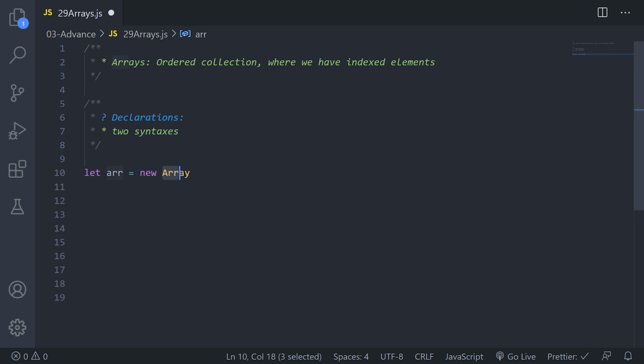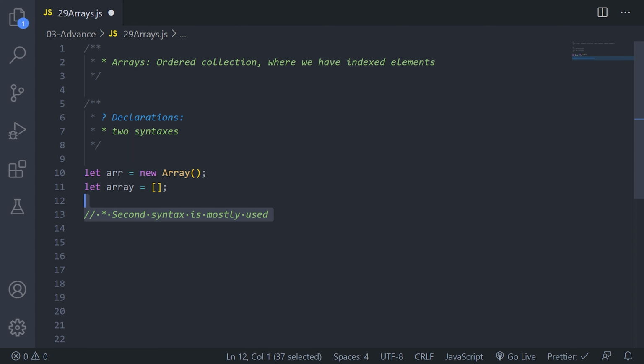You can see A is capital because it is a constructor function and a built-in class in JavaScript. This way you can create an empty array. The next syntax is array equals square brackets, which denotes the array. That is how you can create arrays.